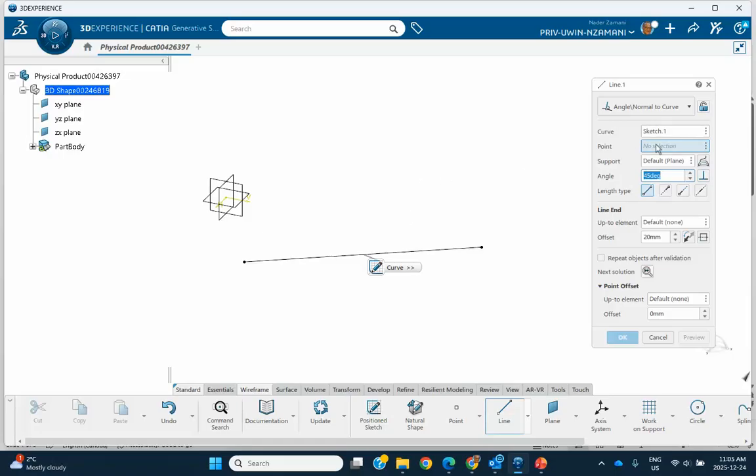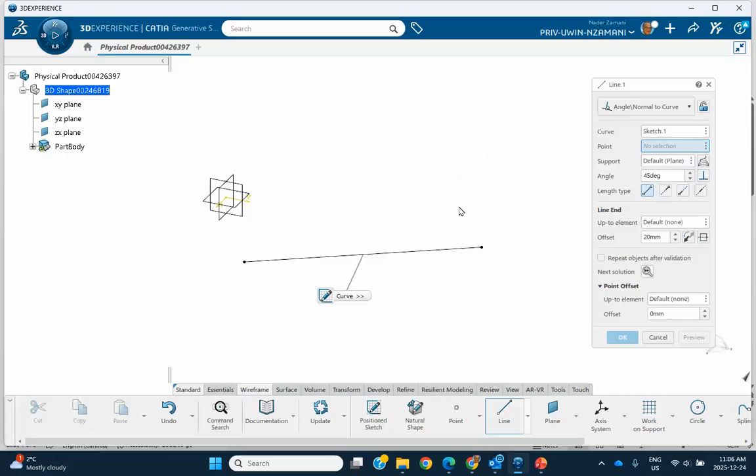Now notice that as soon as I selected that, the support was automatically picked to be the XY plane. If I had done this in a slanted plane, you would also have to select the support. Or even here, you can change the support if you want to, but I'm not going to do that.